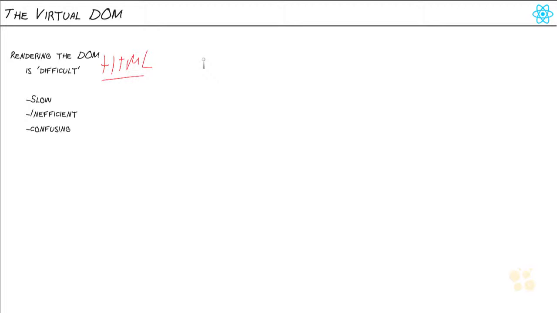So it's a problem if we have to re-render the entire DOM every time something changes. If every button click, if every update requires a re-rendering of the DOM, our users are quickly going to get annoyed. If you used web pages back in the late 90s and early 2000s, you recall this. Every time you updated something, the whole page had to refresh, and sometimes it would take 2 or 3 or 4 or 5 seconds for it to come back to you. That was obnoxious. No one liked it. No one liked using web pages that way.